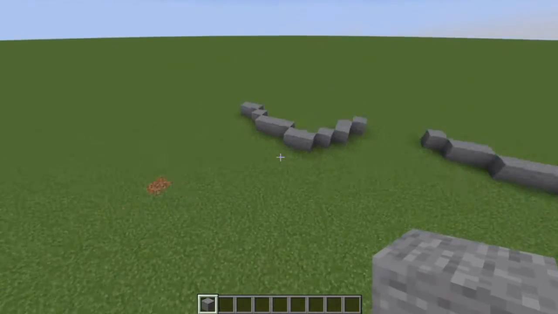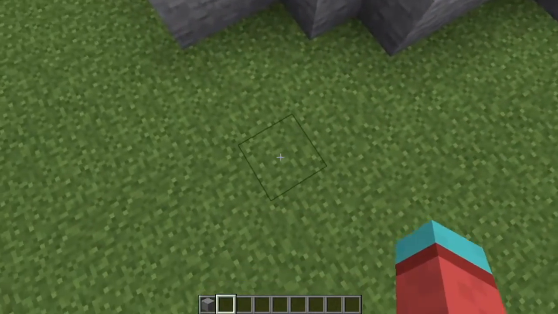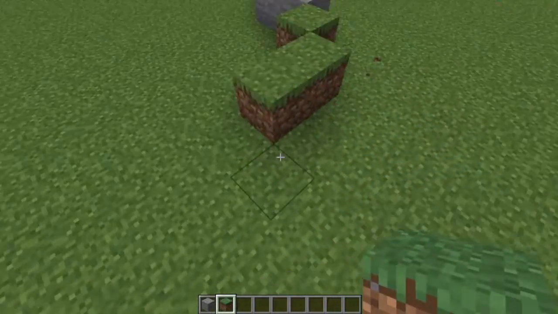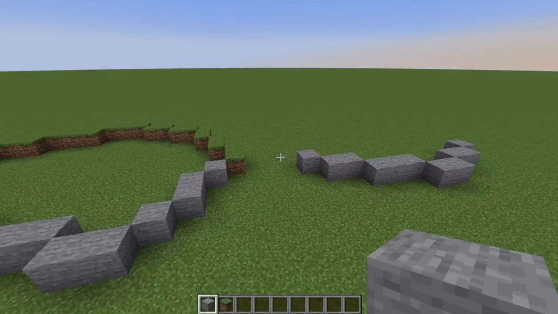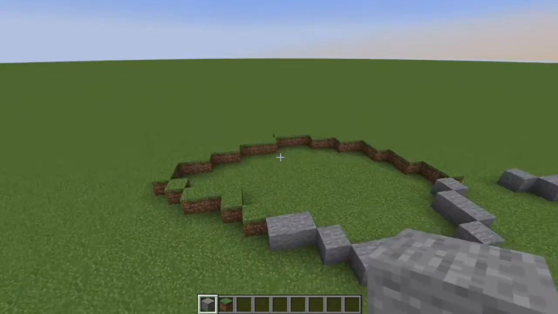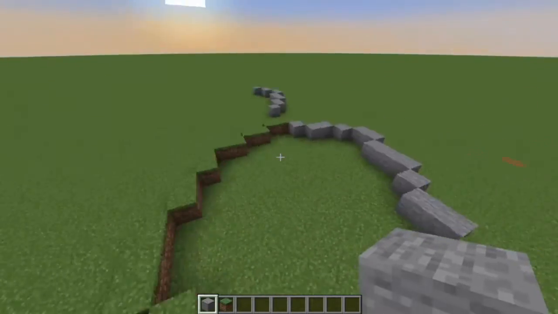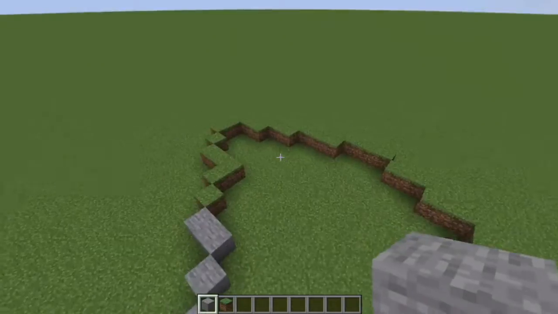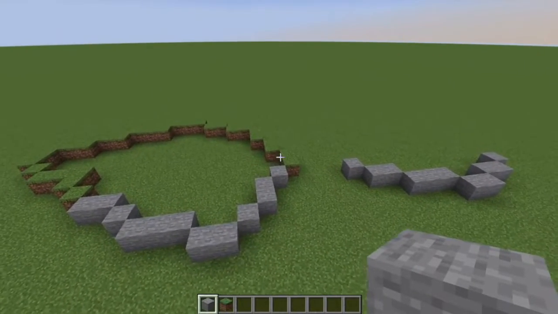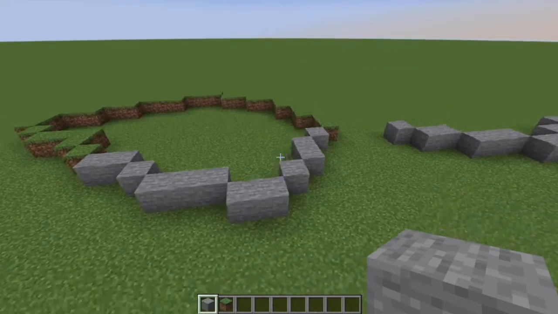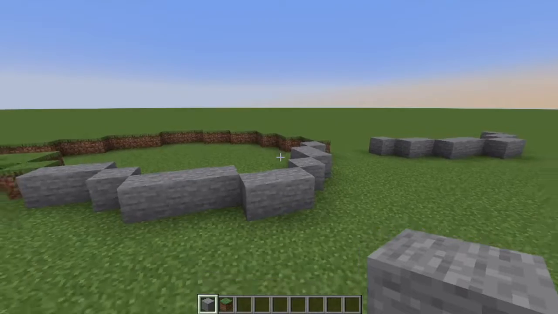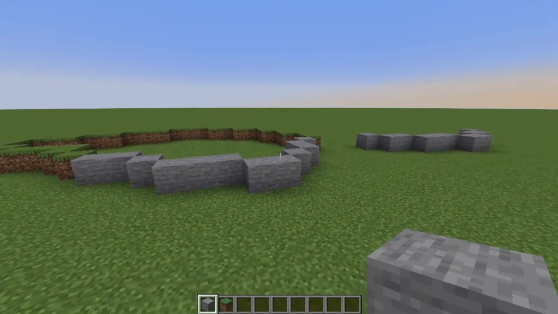So once you've got this, I'm just going to do the front of these just to give you an idea. But if you were going to make the whole back section, or make it go from the bottom to the top of the cliff and rise that way, you could outline the rest of that in grass. It doesn't really matter, you just want a sort of shape. Generally, when I'm making a cliff, I'm making it on the side of another mountain, so all I'll need to do is this, and then connect it up with the original mountain.